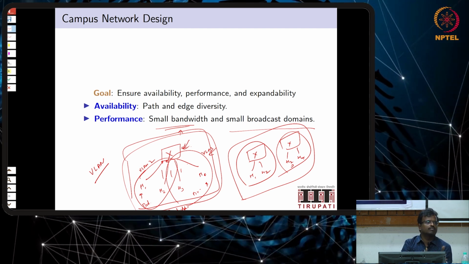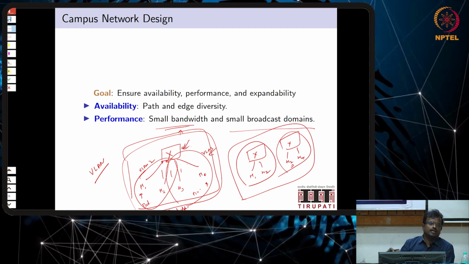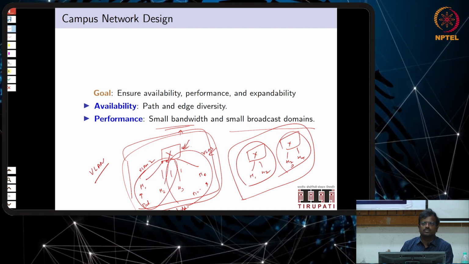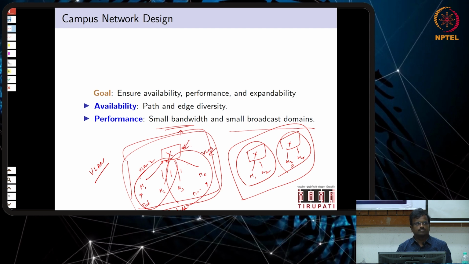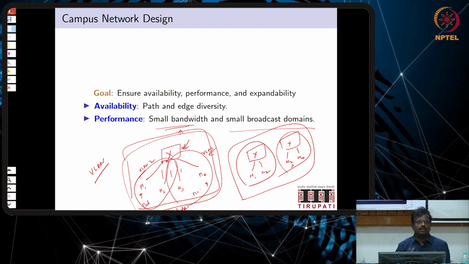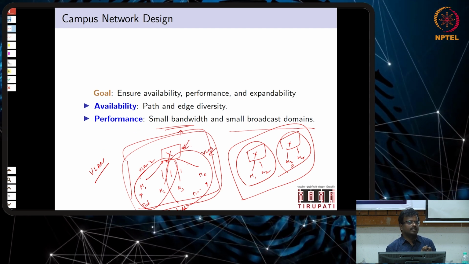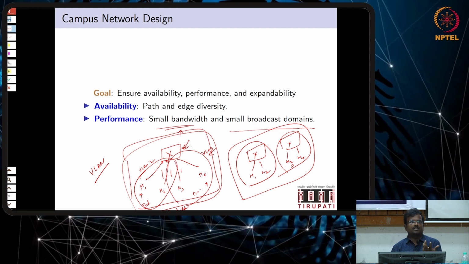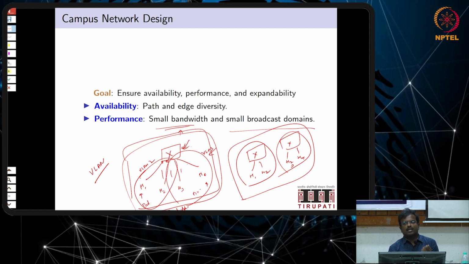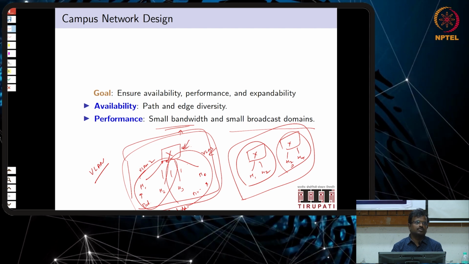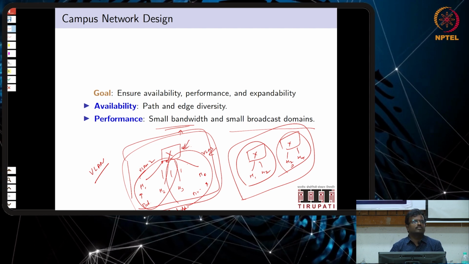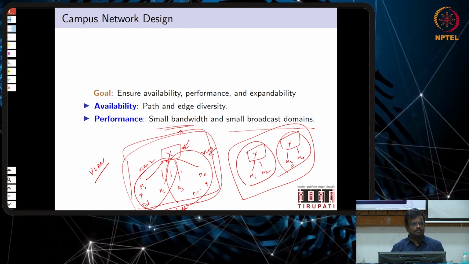I can put all the cameras in one VLAN, and I can put all the data ports in another VLAN, so that they are separated and the flooding and broadcast domains are contained. Okay, so this is one way of containing the flooding, because flooding is the main reason for a denial of service attack from an attacker's point of view. You contain it, so any compromise is contained within that broadcast domain.